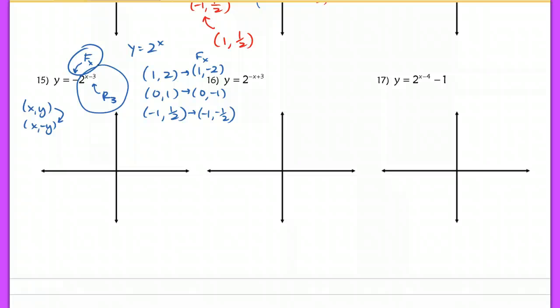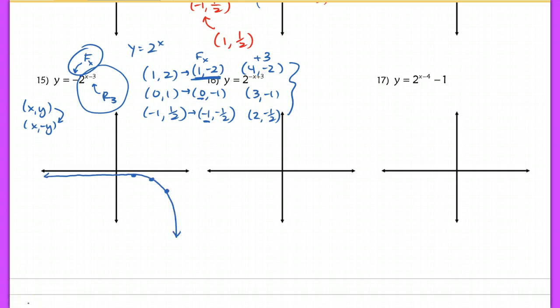So now we actually want to add 3 to all of our x values. So we're going to look at this point here and add 3 to this. For just the x, we end up with 4, -2, 3, -1, because I'm adding 3 to this coordinate. Add 3 to this coordinate, and I'm at 2, -1/2. So these are the points that I'm actually going to plot here.